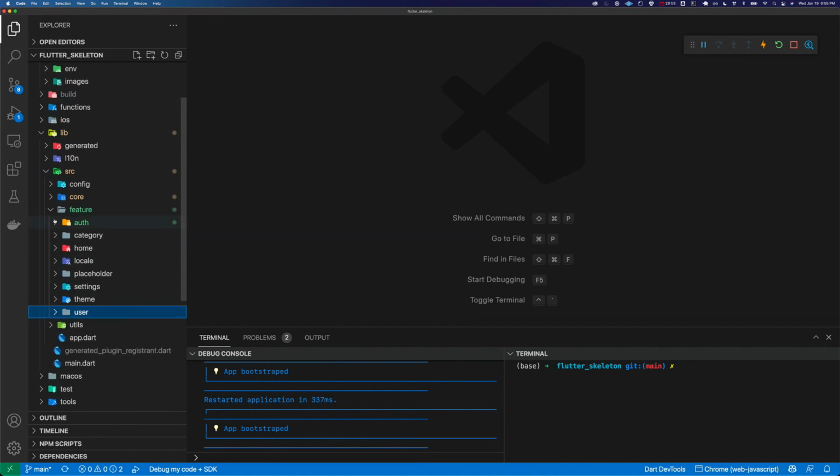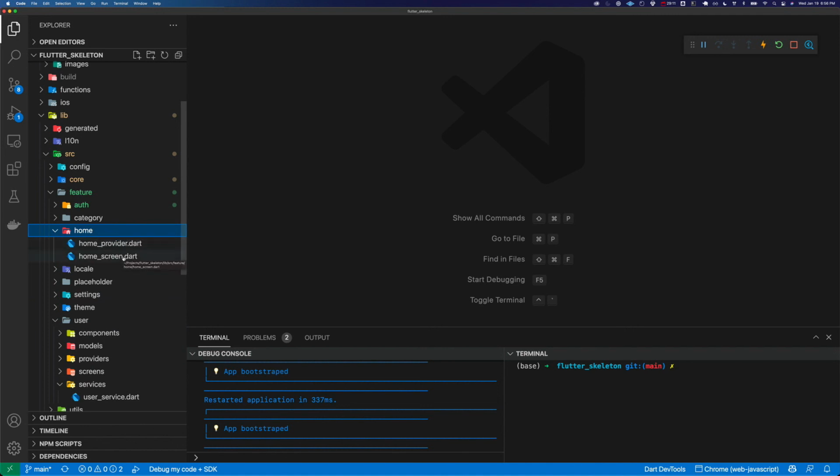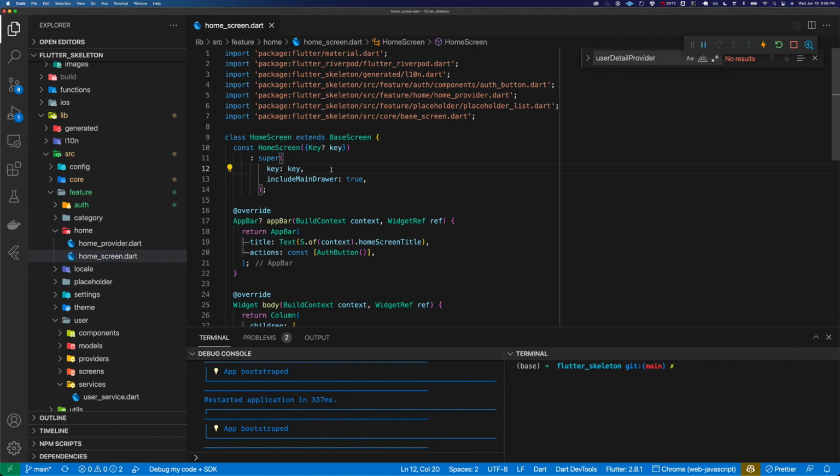Okay, so what I want to show now is, you maybe noticed if you were really paying attention, let's look at, for instance, home. So home is so simple that I didn't break it up into these things, but it'd be very easy to move it, and VS Code helps a lot when you need to move things around. It will refactor your code for you. So I just have them like this. But I want to show you how this works.